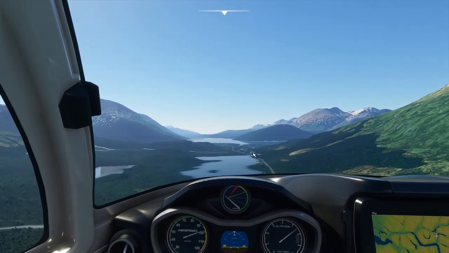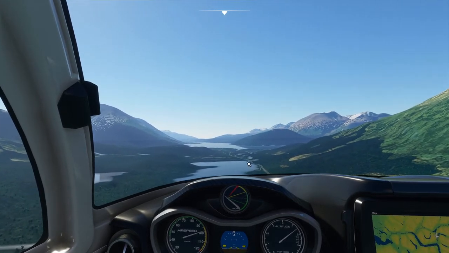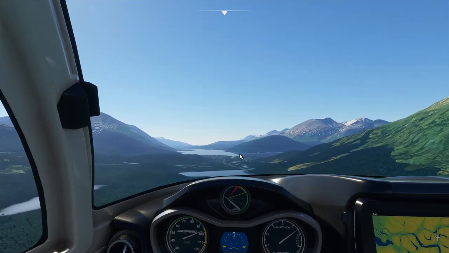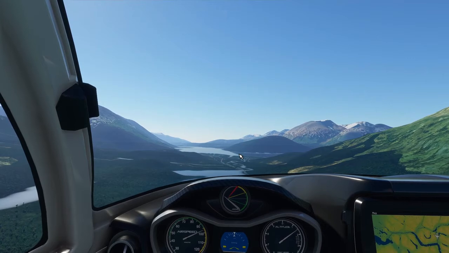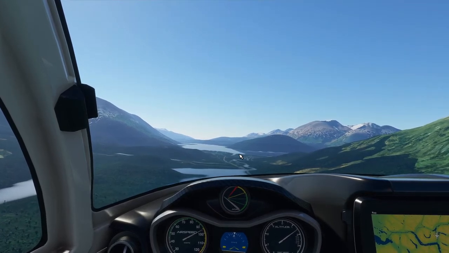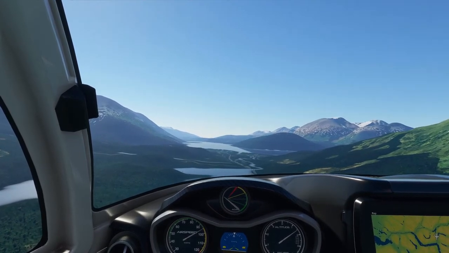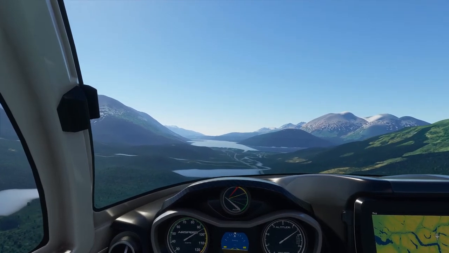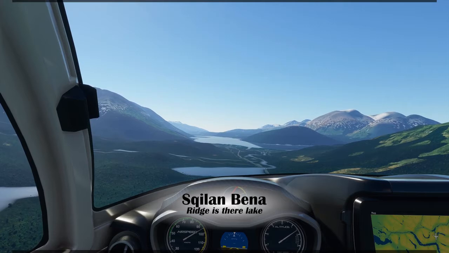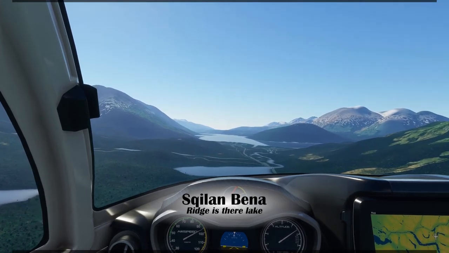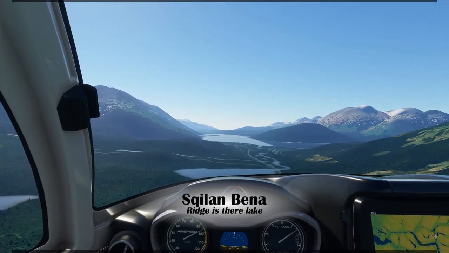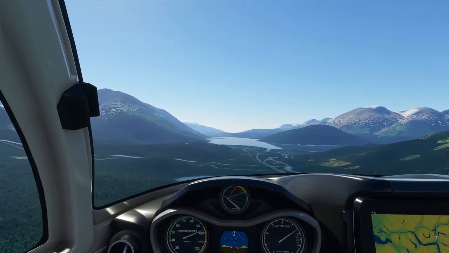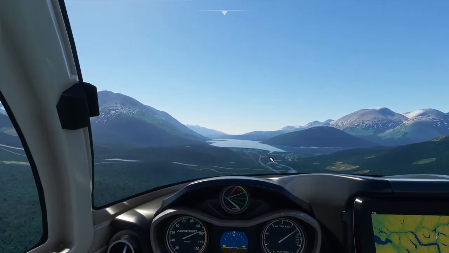Out here in front of us is the Trail River. It empties out of Trail Lake here, obviously, and then dumps into Kenai Lake. And I think in previous videos I neglected to give you the Alaska Native, the Dena'ina name of Kenai Lake, and that would be Skilanbena. What that means is something to the effect of there's a ridge there. Yeah, ridge is their lake. I don't really know what that refers to. I couldn't really find it in any Alaska place-name references or anything like that.